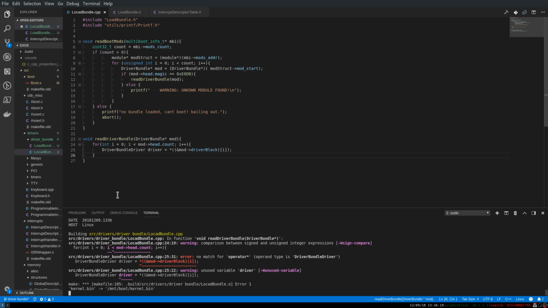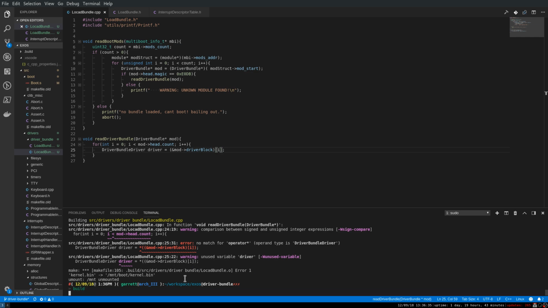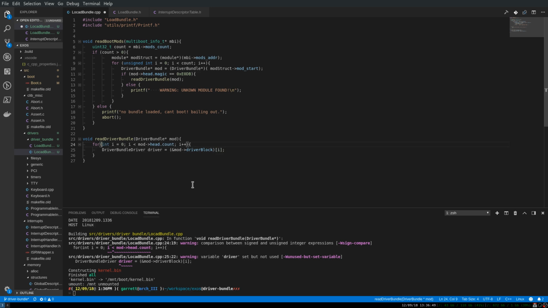No match. Oh, right, because I'm using the array index operator, it dereferences it for me. So I can get rid of a set of parens. And finally, GCC should be happy with me. And it is: driver set comparison between signed and unsigned. Fine. Unsigned.